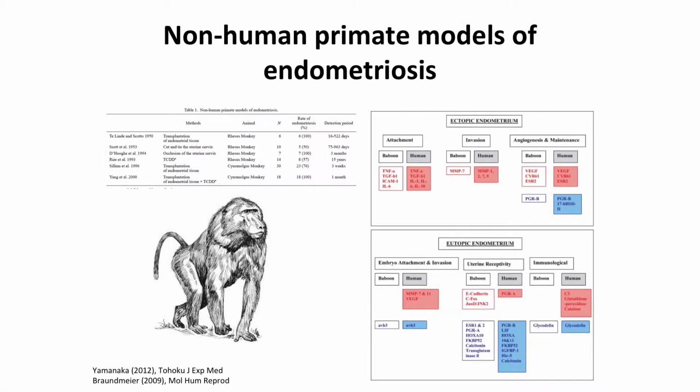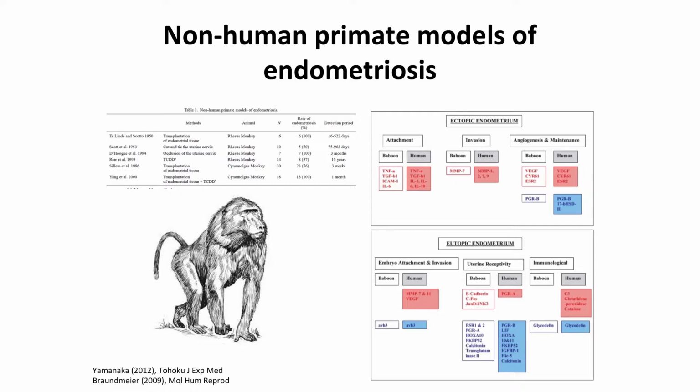A number of non-human primate models for the study of endometriosis have been used. You can see these. Primarily, to begin with, endometriosis was modelled in rhesus monkeys, and now the preferable model is the baboon, because we know that baboons spontaneously develop endometriosis. These lesions also look very similar to lesions recovered from human patients. Most of the changes that take place in the ectopic endometrium are very similar to the human as well.